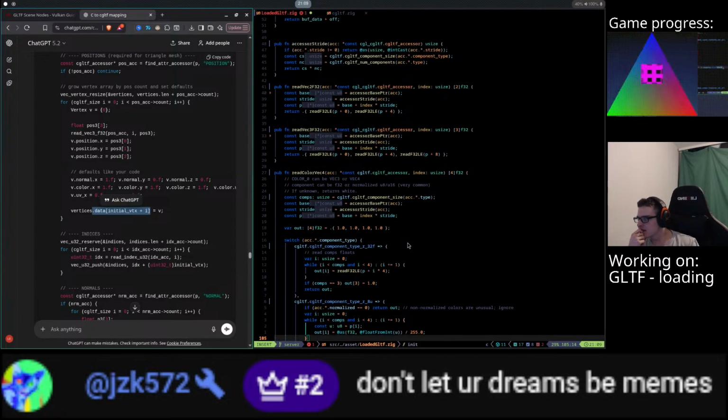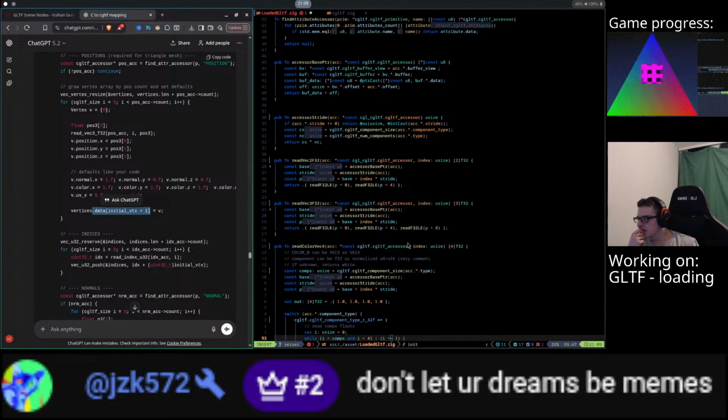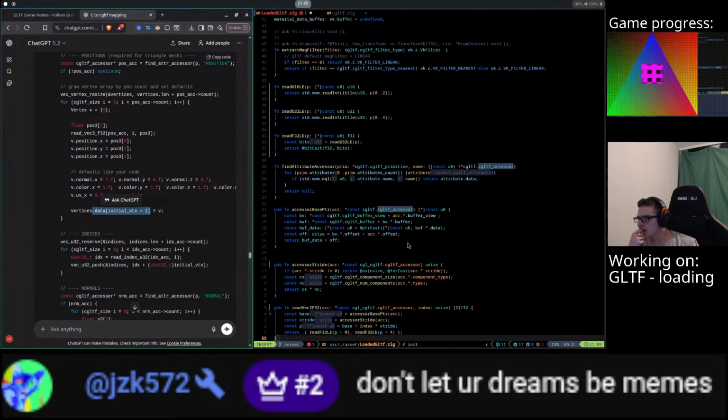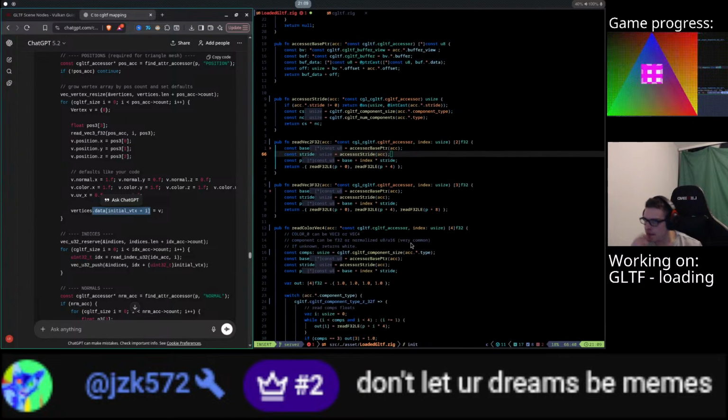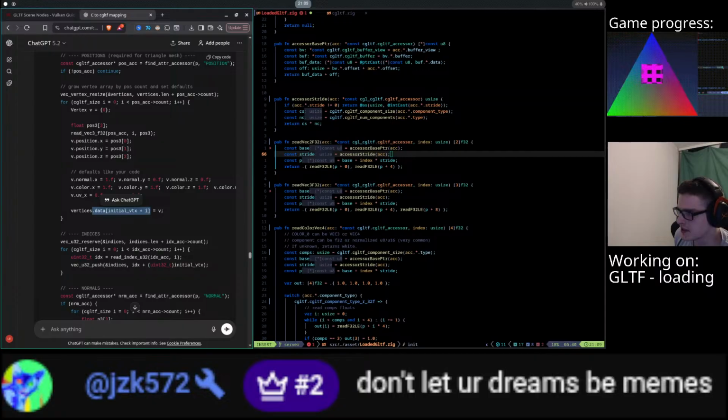Find color vertex 3 accessor? So which one corresponds to that one? Because I think wasn't that the whole point? There isn't really a for loop in here, so we have to for loop ourselves.